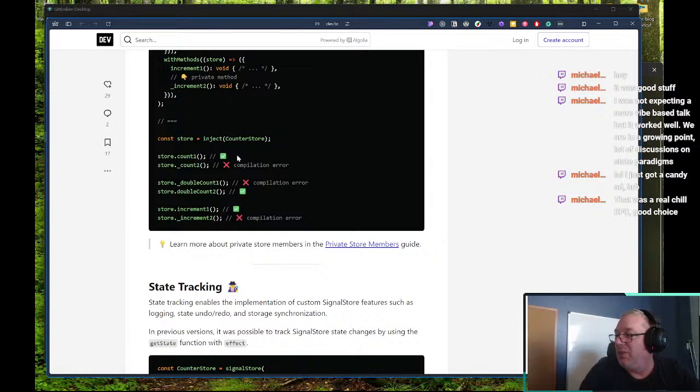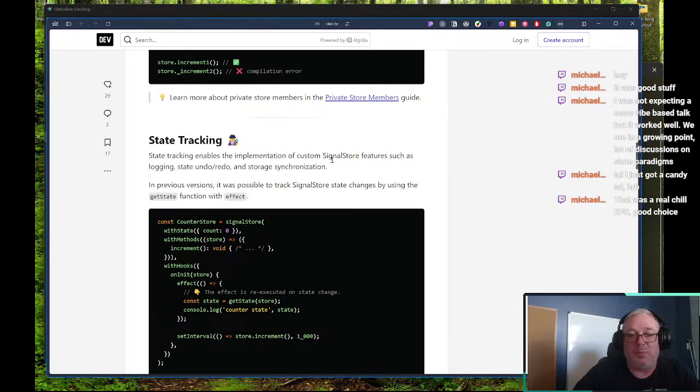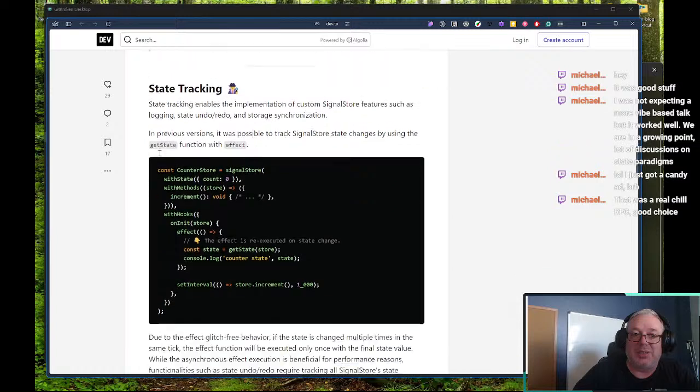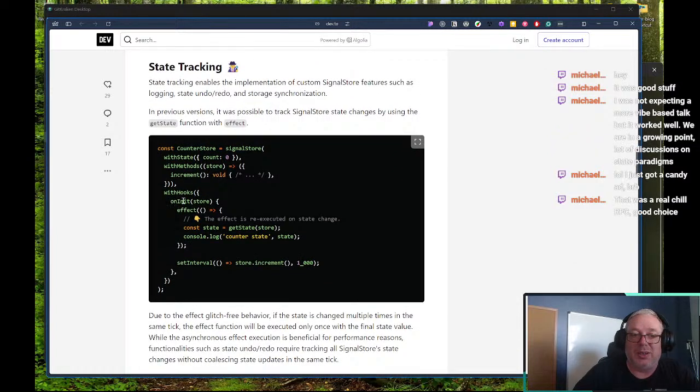The last thing with Signal Store is they've added this. So this is the old way. Like if you wanted to do deltas, maybe you wanted to do undo redo, which they call out up here, or log changes.